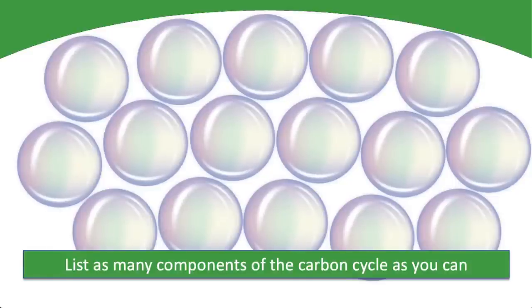So if you think, say, respiration is a process, a flow or a transfer within the carbon cycle, you might put respiration down as your first process. OK, we've got some really good ideas coming into the chat now, straight away. Combustion, we've got decomposition, we have photosynthesis, which seems to be a popular one. Lots of good ideas about stores as well. We've got the lithosphere as a store.